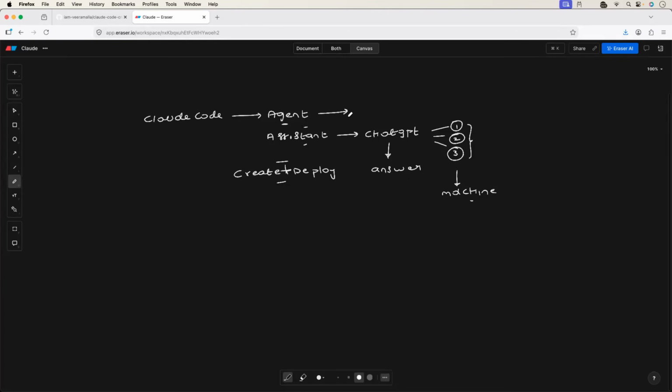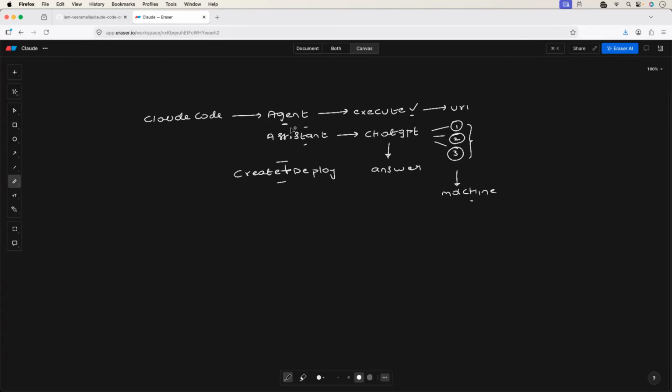Whereas when you look at an AI agent, predominantly how it differs, an agent can execute the end-to-end action on your behalf. So you can go to the agent, you can explain the same thing. I want to create and deploy an application. It will create the application, it will deploy the application, and it will get back to you saying, this is the URL for the application, or this is the application that is deployed for you.